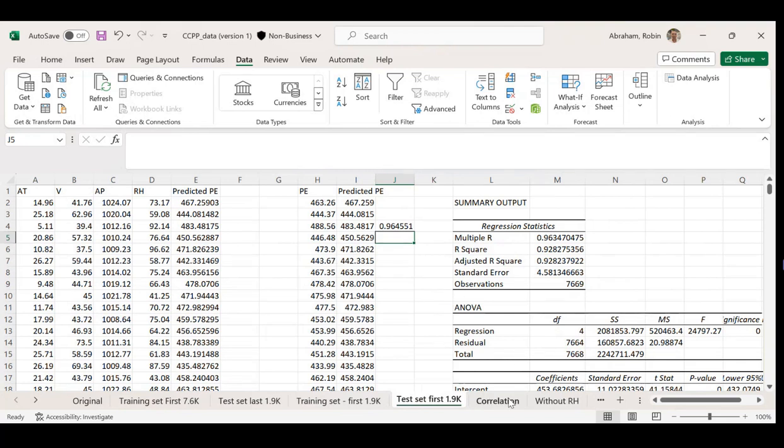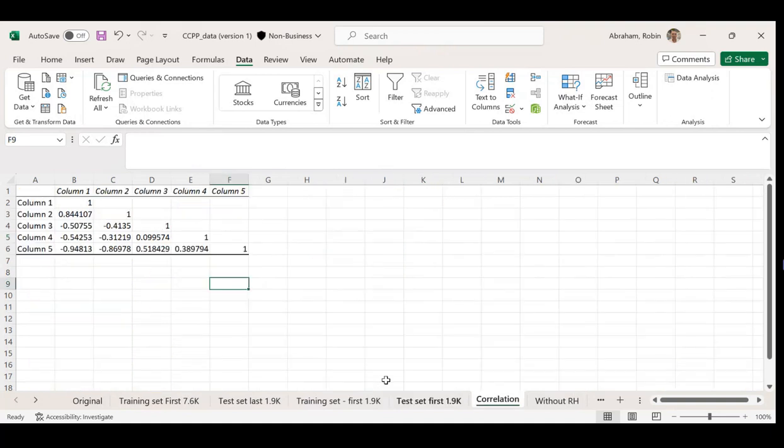Having done that, I then ran a correlation between the features, between all the columns put together, and between the features and the label. You can see that there is about a 94% negative correlation between the first feature and the label, and similarly a negative one for the second feature and the label, and a positive correlation for the other two columns.